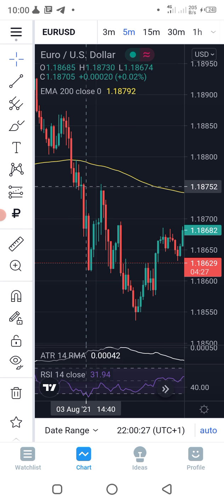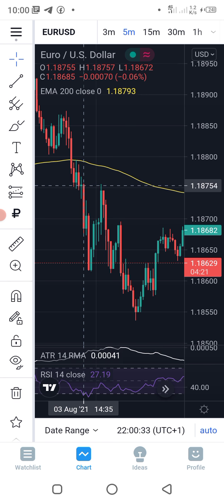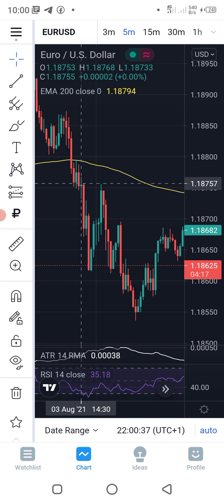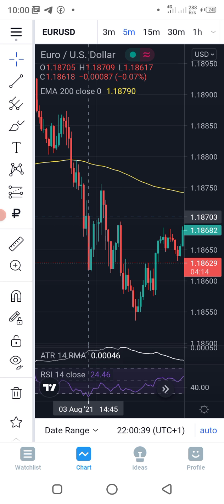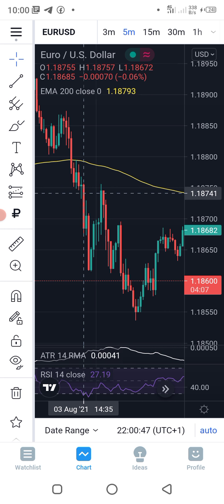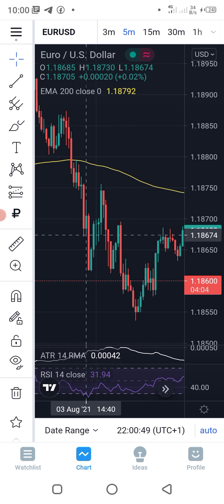The last bullish candlestick before this huge drop is going to be the order block. I can either use this bullish candlestick or this one because this is where the market really tanked. But for the sake of this video, I'll be using this candlestick because it was the last bullish candlestick that formed before this massive strong bearish candlestick to the downside.